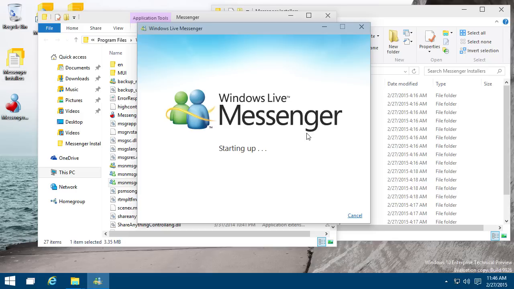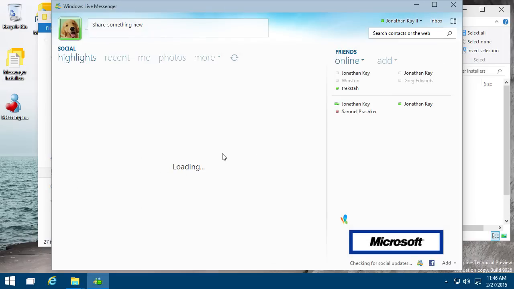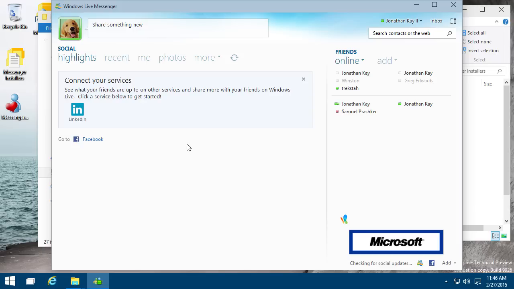Now let's sign in. Now it's funny here is the startup thing. You're logged in way earlier than this actually finishes. This is just an animation, and they'll get the same animation even if you can't actually connect. This is sort of the default view of Windows Live Messenger 2011 and 2012.